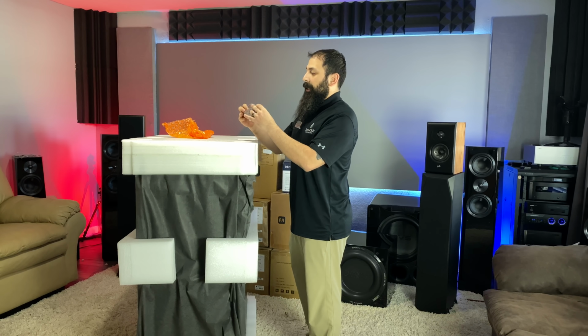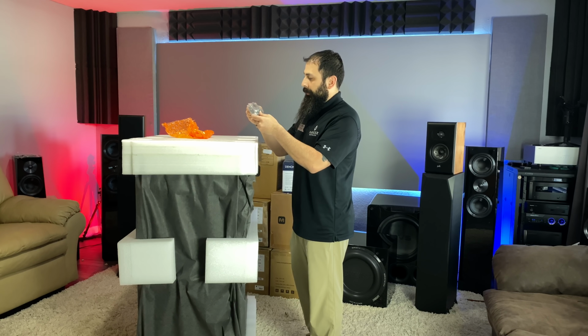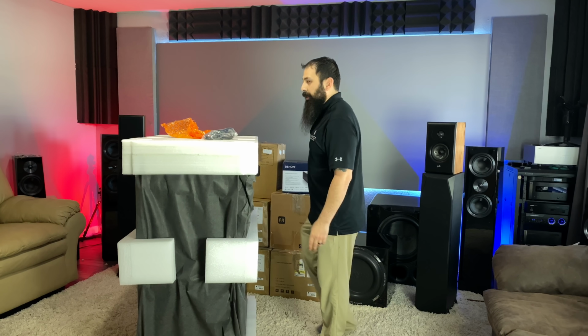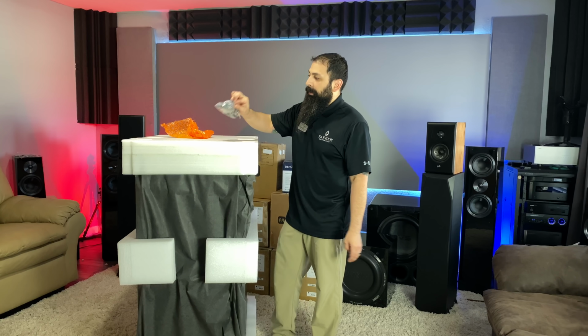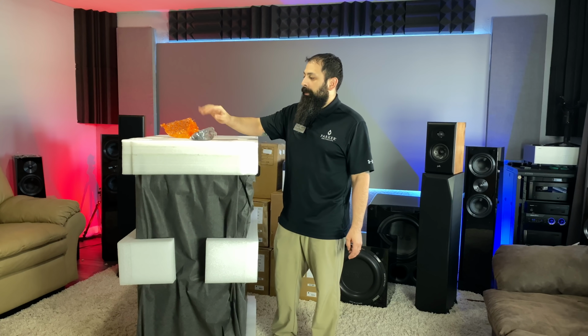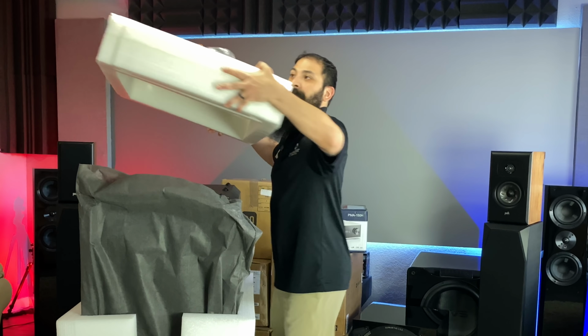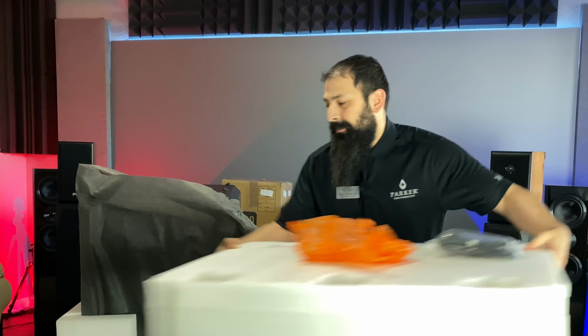Up here we have a power cable. It looks pretty simple, it says 125 volt, 13 amp, pretty similar to the ones on the big boy subwoofers that I have. It's a little thicker than your traditional cable. Okay, I'm pretty sure that I opened this upside down, so that's just the way it's going to have to be for right now.